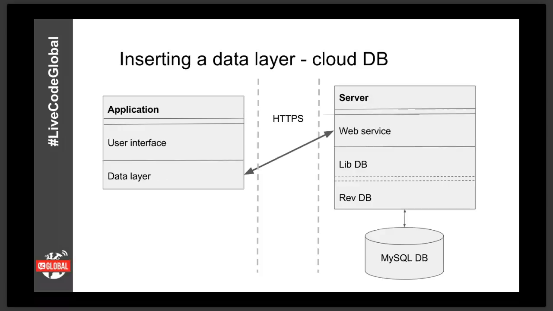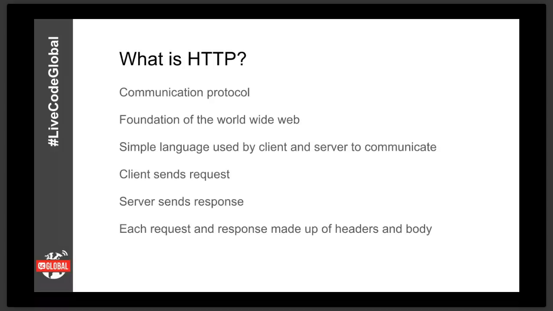So let's take a little sidetrack and ask, what is HTTP or HTTPS? Well, HTTP is essentially how your web browser fetches a web page. It's a communication protocol, which is the foundation of the World Wide Web, and it's essentially a simple language that allows a client and a server to communicate. So, for example, when you fetch google.com, the client is your web browser and google.com is the server. The client sends a request, the server sends a response.